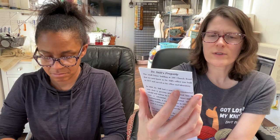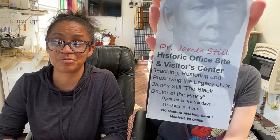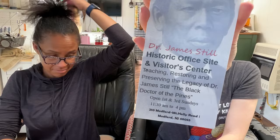It was really cool. I'll put the information down in the bottom. It says the first African American historic site preserved by the state of New Jersey, Dr. James Still Historic Office Site and Visitor Center, teaching, restoring, and preserving the legacy of Dr. James Still, the Black Doctor of the Pines. There's the address, and I'll put that all down in the bottom too. He was just a really, really interesting man. So good information.